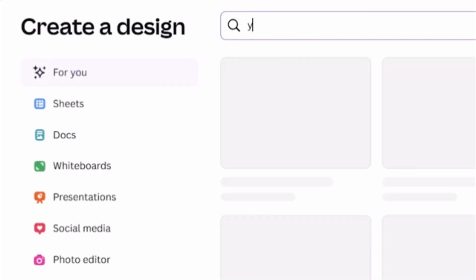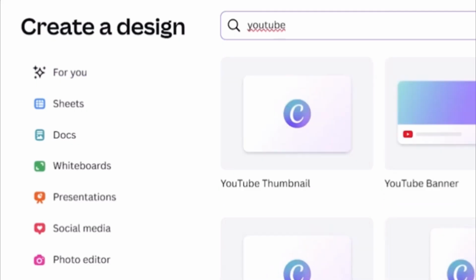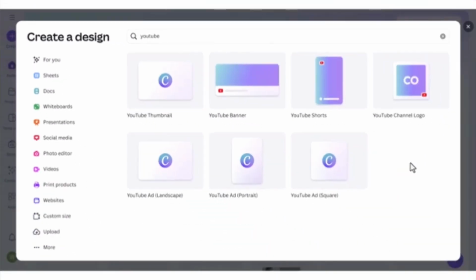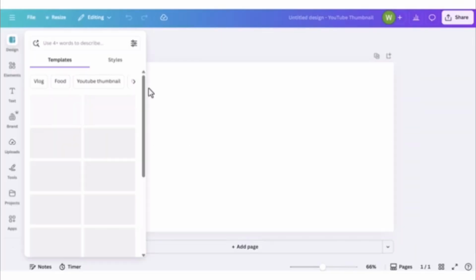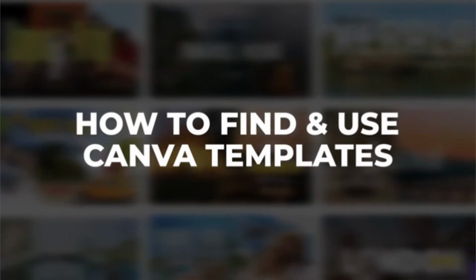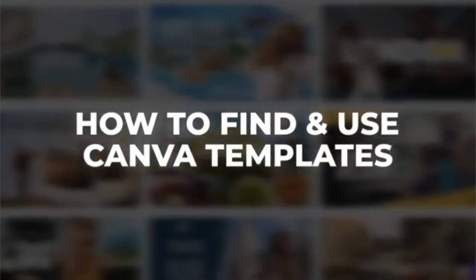And another way is you can click Create and then type in a website or app you are using. So if I type in YouTube, you can see it has the measurements for common designs that you might make, such as the YouTube thumbnail dimensions. So if I wanted to use Canva to create graphics for a YouTube channel, these are very convenient. You can also create a new project by using one of Canva's built-in templates. Yes, so in the Canva community, very talented people have created beautiful templates that you can use as a starting base for your project. And these are honestly really convenient, and oftentimes you will find that it is much quicker to create a design using a template rather than creating it from scratch.